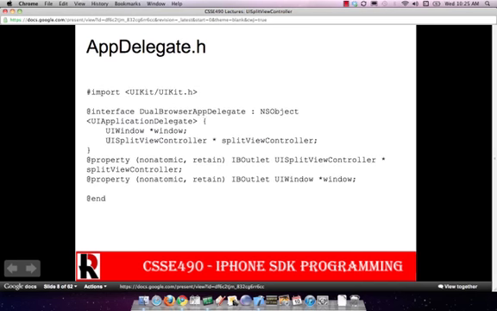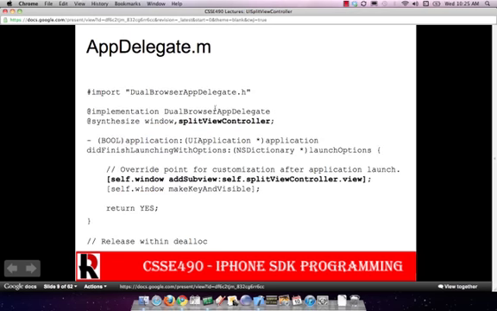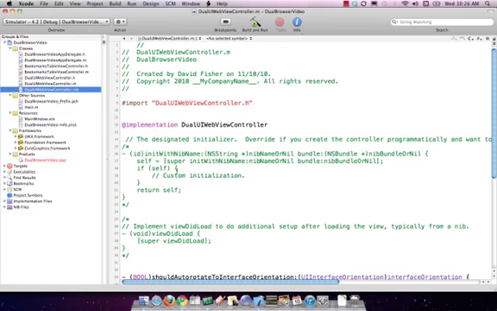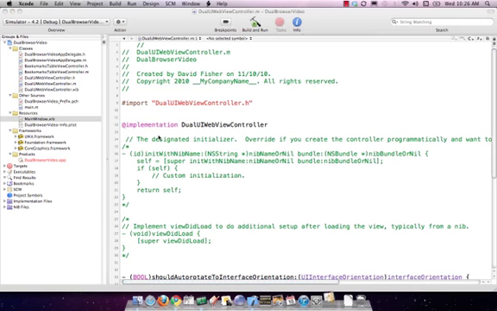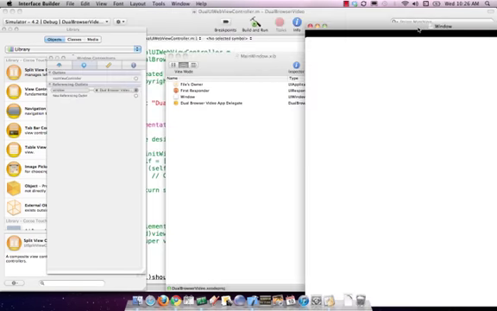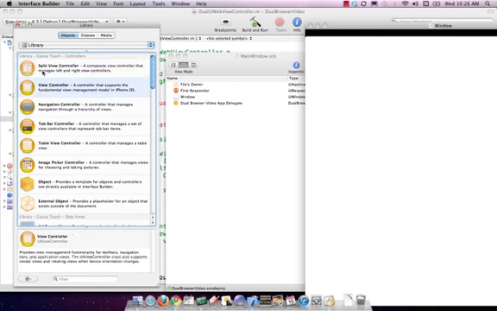And we've already gone ahead and created our SplitViewController IB outlet. We've added it to the window. The next thing we need to do is actually create our SplitViewController instance in the main window zib. So just like every other time we've created the root view controller inside the main window zib, we're going to do that here as well. So you can see that whenever you work with iPhone, the first option is a view controller. On the iPad, it's a split view controller. On the iPhone, it's a view controller.